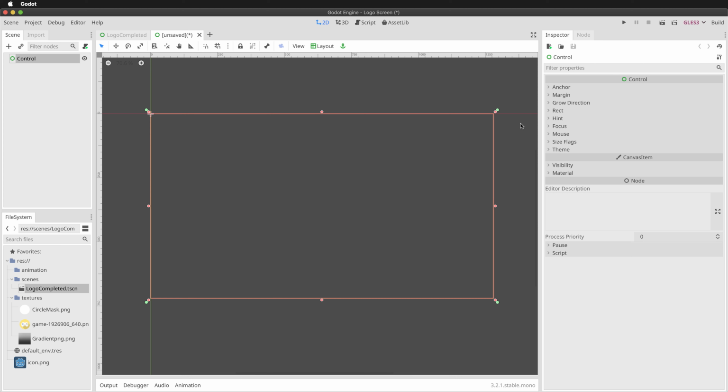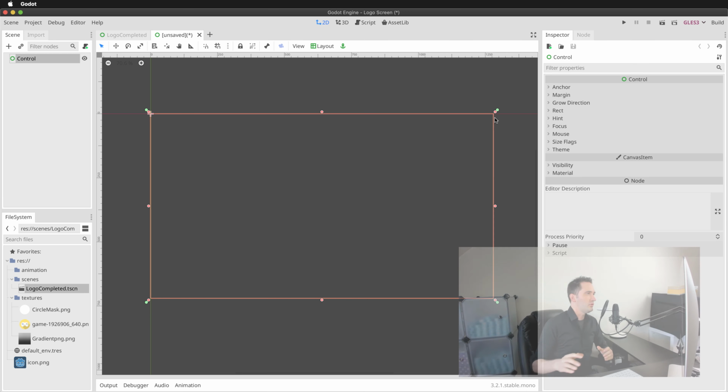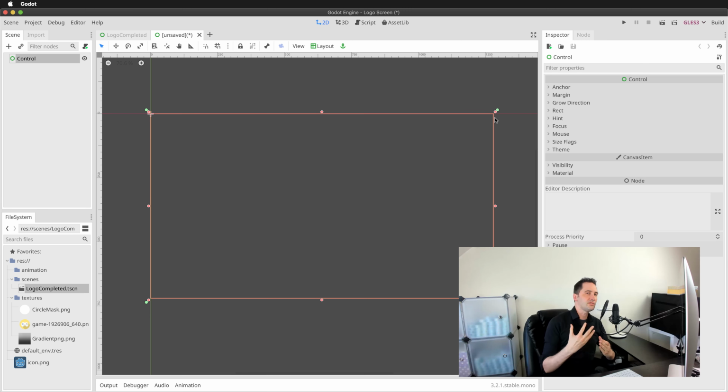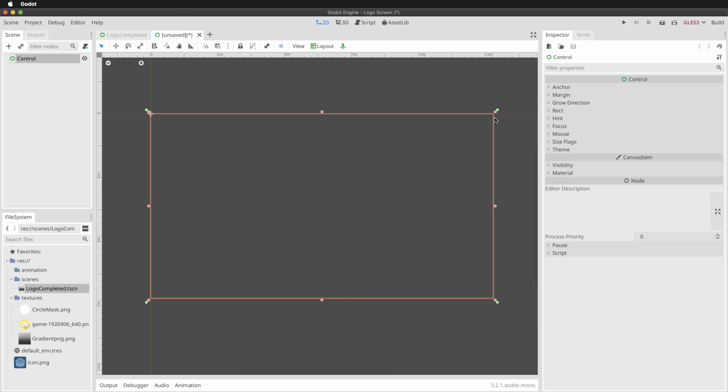Now, I want to make sure that my anchors for these endpoints are at the corners, and you can see we've got these 4 green dots at each corner to indicate that each of these corners are latched onto the screen edges, and that's exactly what I want to see. This will make sure that if the window is resized, then each of the edges of this control are going to magnetize to that edge of the window as it resizes.